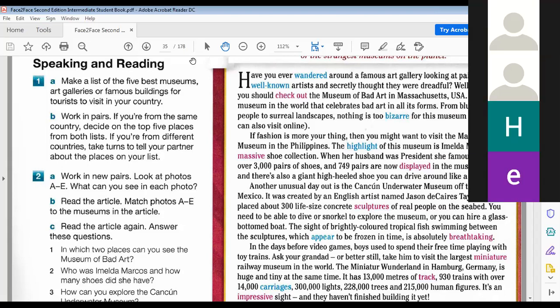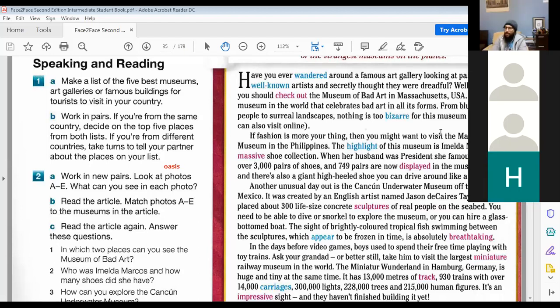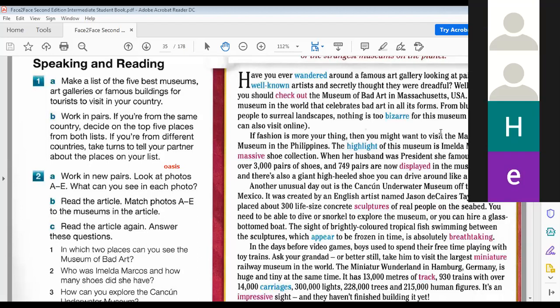Yes, Oasis. I don't know the Obari Oasis. I know Gabran is famous, but Obari, I don't know. Maybe there is an oasis in Obari too. All right. Okay, so this is an example of a list of places that tourists can see.